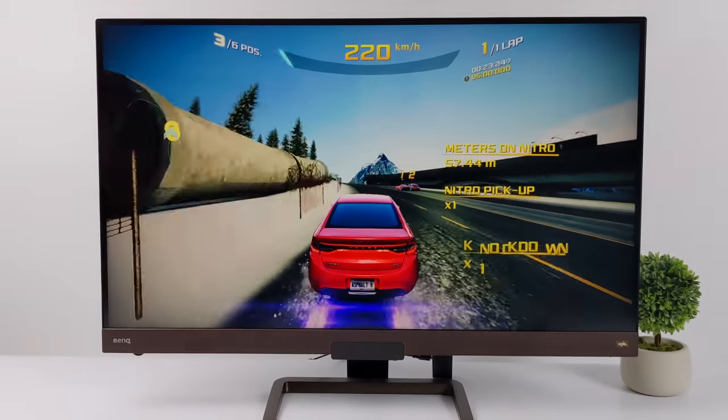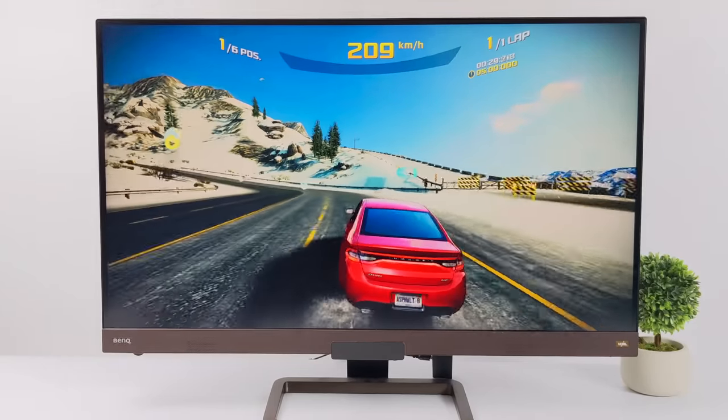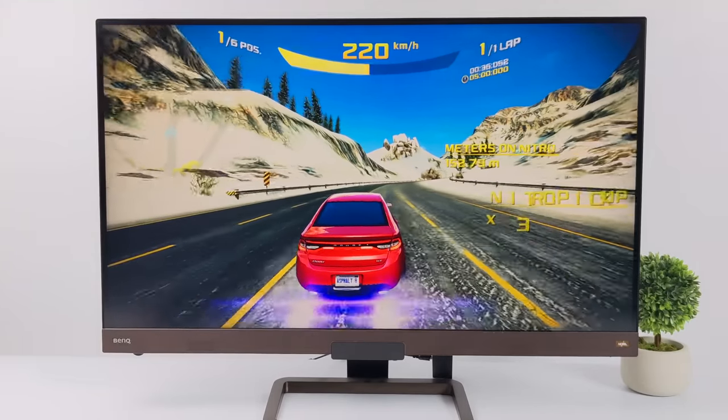And just starting this first race here, I can tell you that this is much better than the original 4K stick. I mean, I'm actually able to play this game. It's definitely not the best that I've seen, but it's working much better than the original 4K stick. Now, really all we need are some good games on the Amazon App Store.